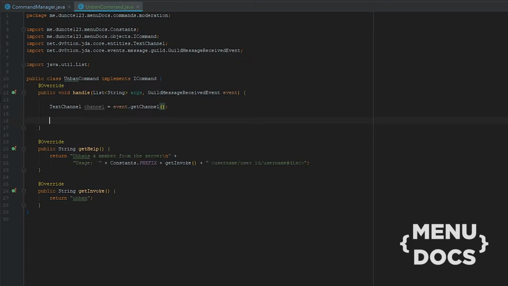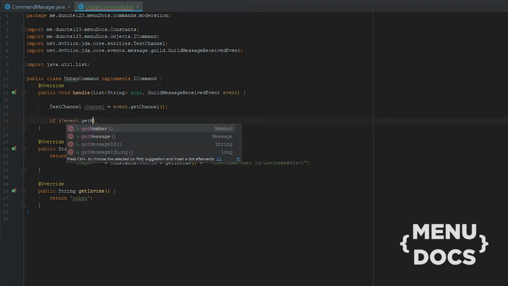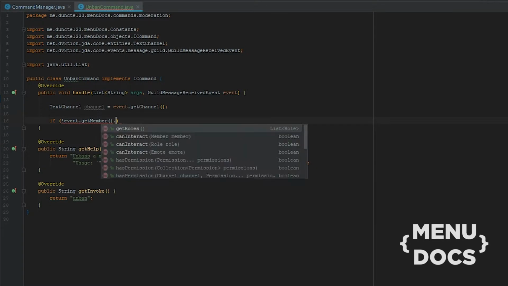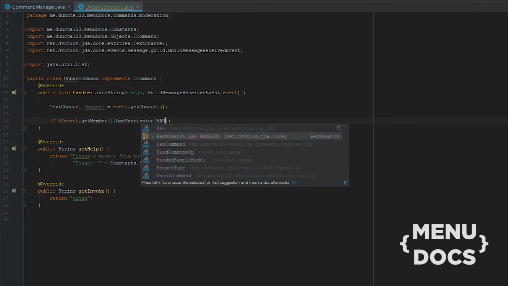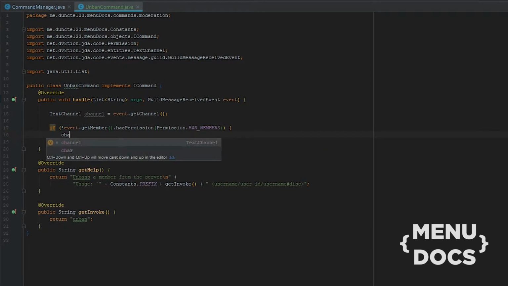Text channel is equal to event.getChannel. So first off, we need to check if the member that's executing the command has the permission to unban members. And the permission to unban members is the ban members permission. So we're gonna make an if statement: if not event.getMember has permission ban members, then you're gonna say channel.sendMessage and send that off.